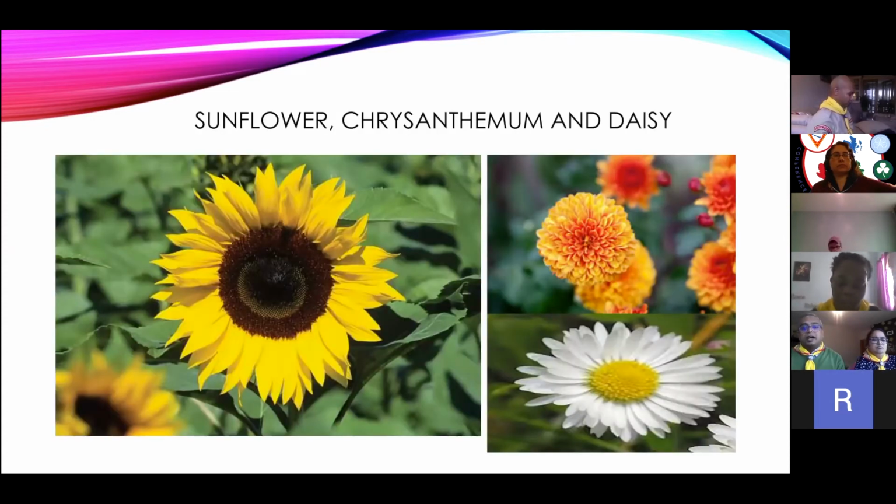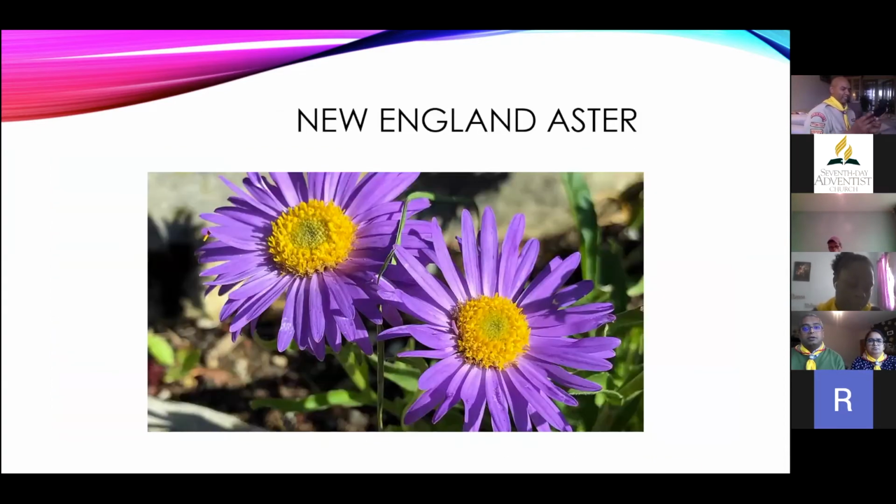In this picture, we have sunflowers, chrysanthemums, and a daisy to show you the difference between the many flowers that make up this family of flowers. Also, we have a New England Aster here.